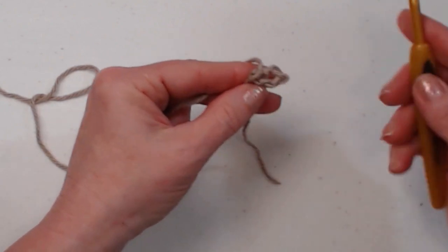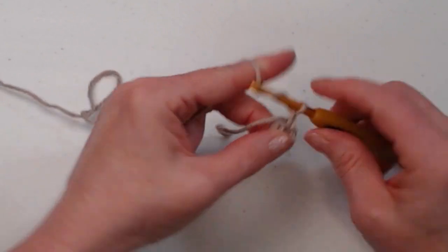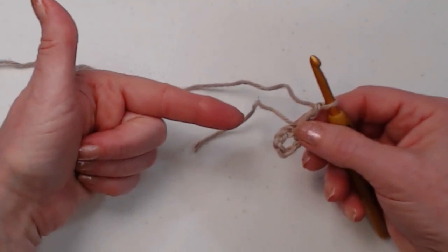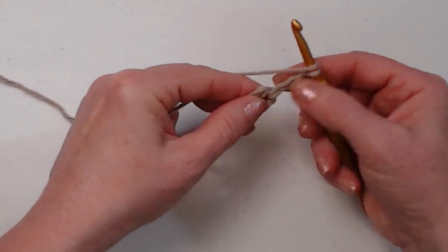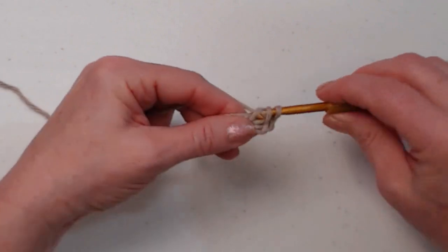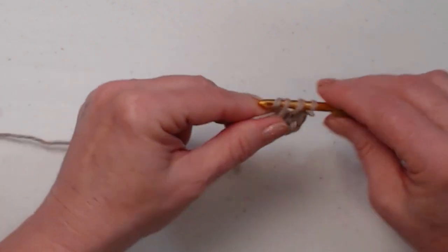Alrighty, so now we're going to put our hook in, pull up a loop, and chain 3. Now, if you would choose to use a different way of doing your beginning circle, that's totally fine. Our chain 3 counts as our first double crochet, and now we need to stitch 11 more, so we have a total of 12. So there's 1.